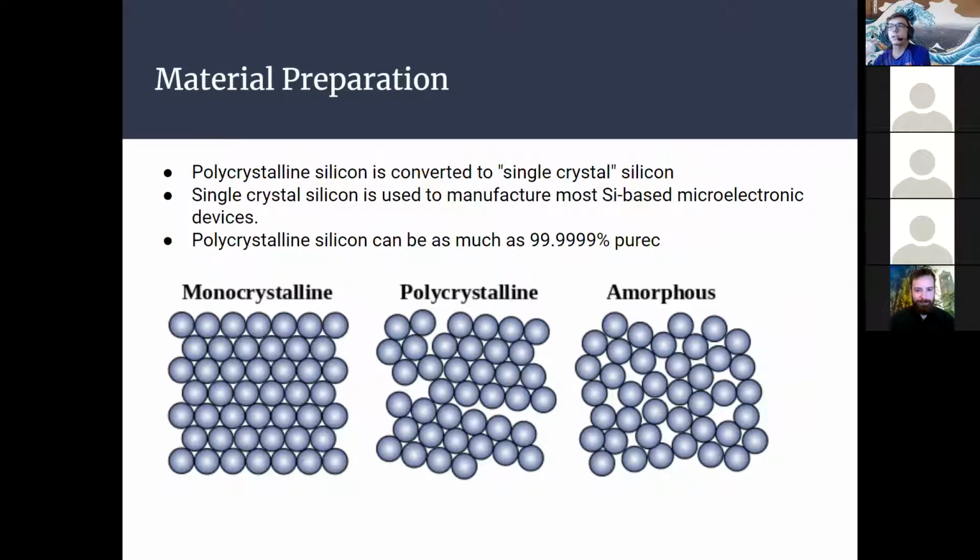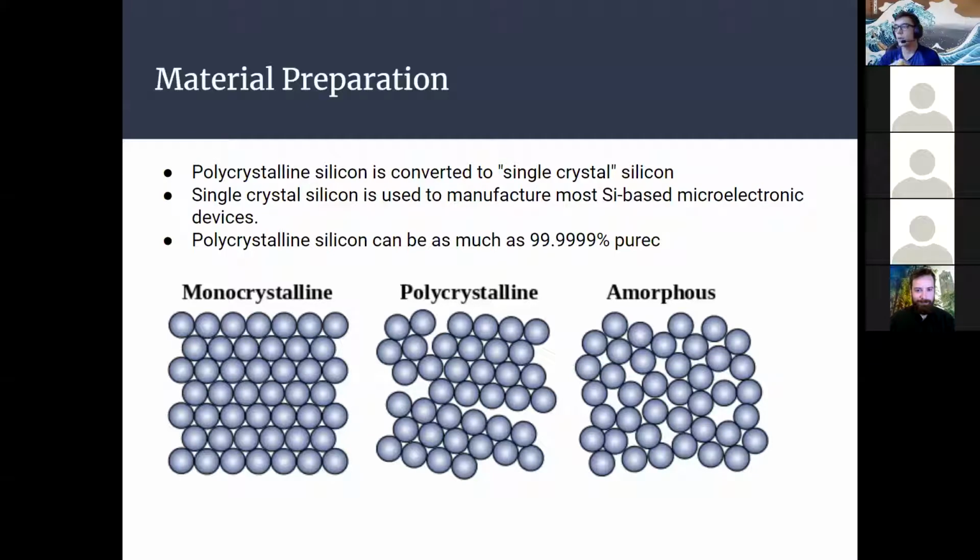In the semiconductor industry, we really want to try to have a single crystal, which is the far left, the monocrystalline structure. It basically just indicates that the crystal lattice throughout the entire structure is uniform, versus polycrystalline and amorphous. In a polycrystalline structure, you have these divisions where they're uniform in small patches, but there are points where these uniform patches collide with other crystals in a different orientation. Where they meet are called grain boundaries, and they cause inconsistencies in the energy there.